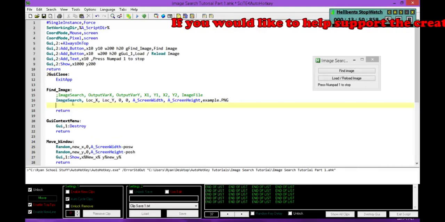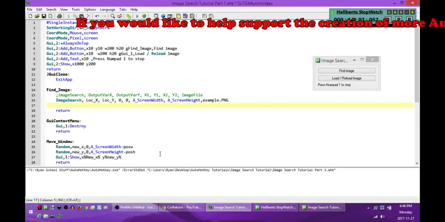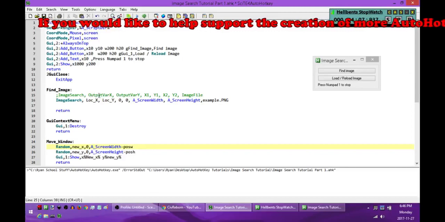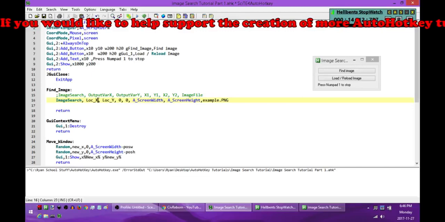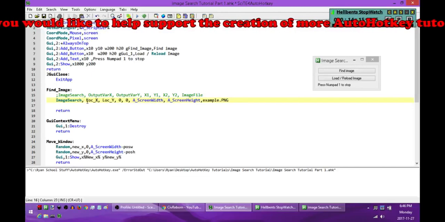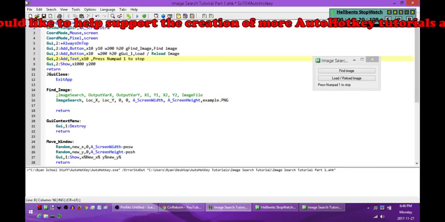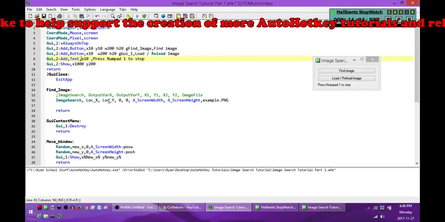So this is what it looks like when we actually set it up. And from now on, I'm going to be typing everything out by hand. So I'm at the end of the setup list, so I can get rid of this. So now that's off the screen. Okay, so once again, I've taken the image search and I've created an output variable X. If it finds our image, it's going to take the X position of it and put it into this variable here. So if it finds the image right up at 0, 0, it'll put a 0 in the X position, and it'll put a 0 in the Y position.